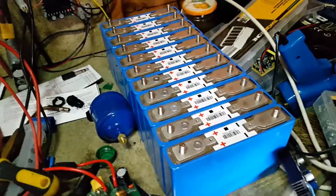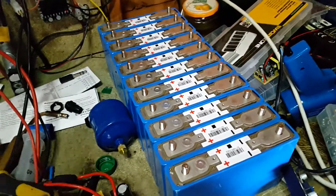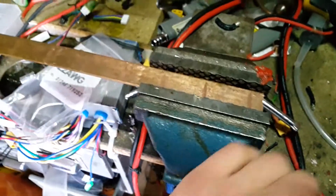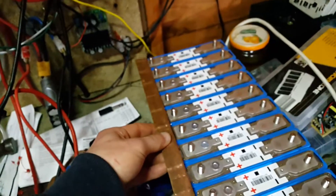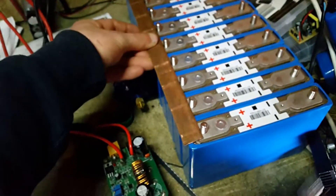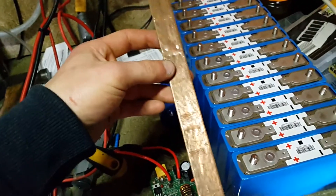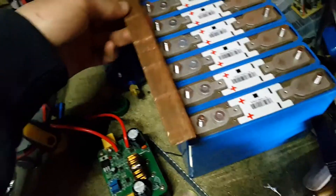I won't have enough bus bars to make up the whole pack, because when you use the existing bus bars to link them all in parallel you end up with only half as much as you need. So I'm making extra ones out of copper pipe — I'm sure it's 15 millimeter — and I'm just flattening it. I got the copper pipe, put it up against the amount of cells I want in parallel, marked it, cut it to length using a pipe cutter, then marked along it where I want the holes drilled. I'll make the holes a bit bigger than they need to be and maybe a bit slotted so I've got some wiggle room.